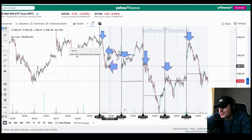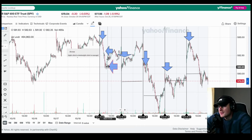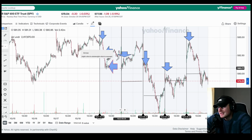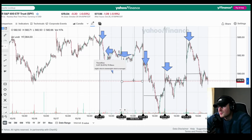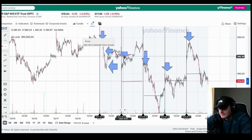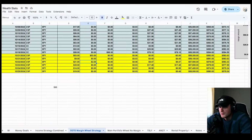This is where I put the order in because of how yesterday was. The S&P 500 trended down. We had a little bit of recovery midday, closed at a high, and then it started at a pretty decent drop. So I was assuming that the market was going to keep going down, and I was much more conservative in picking this 579 strike. However, the market did turn around. So then I moved forward and paid the $2 to buy it back for a total gain of about $19 on that one. Moving on to 10/23.